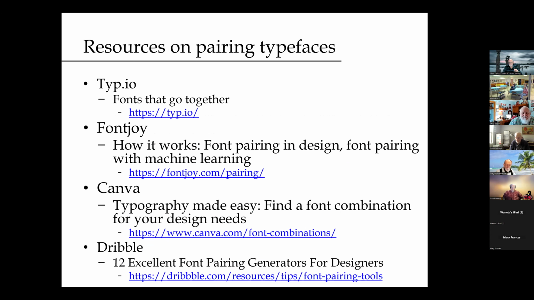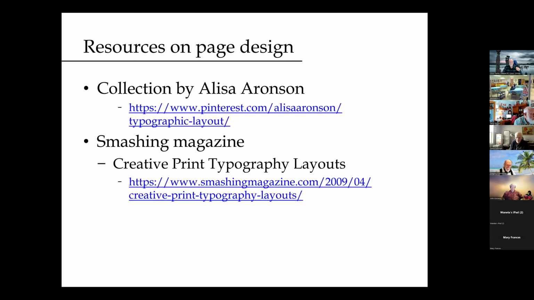Pairing of typefaces. Type.io has a really good website on how to combine multiple typefaces on a single document. FontJoin, Canva, and Dribbble are ones that are not as good, I find, as Type.io in terms of giving you good guidance on pairing of typefaces. If you want to get into page design rather than just type design, there's a couple of sites there that give you a lot of hints on doing attractive page layouts.